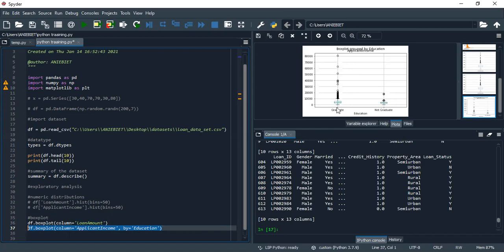And we can see from here the level of education determines the degree of their pay or their income. We have some graduates that are collecting high income. You can see up here, there are no non-graduates reaching beyond, is it 20,000 now? But we have graduates that escape to that level. Even though we have some graduates that are still collecting something close to what a non-graduate is collecting. Yes, so there are some graduates that are on this level. So this is just real life data telling a real life story.